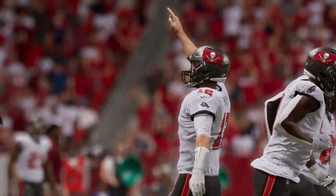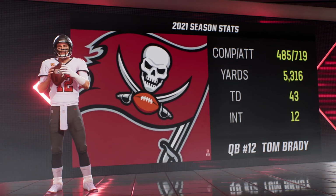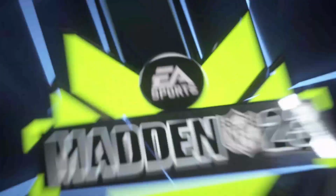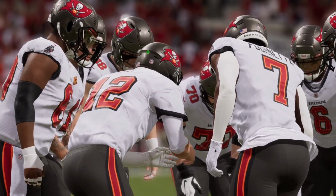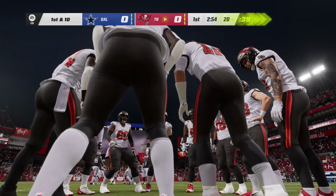Always fun to get a peek at Tom Brady as he gets in place to command this offense for Tampa Bay. Well, we've all seen what Tom Brady can do on a football field for a couple of decades now. But how about his most impressive accomplishment? Moving to a different franchise and taking them to a Super Bowl title as well. Not many players can continually stiff-arm Father Time the way that he has.